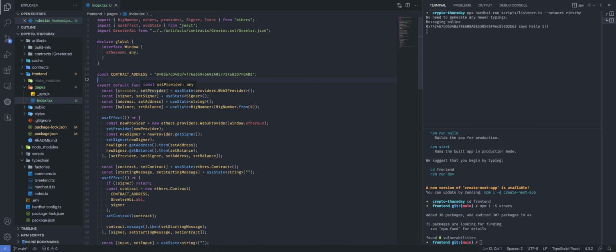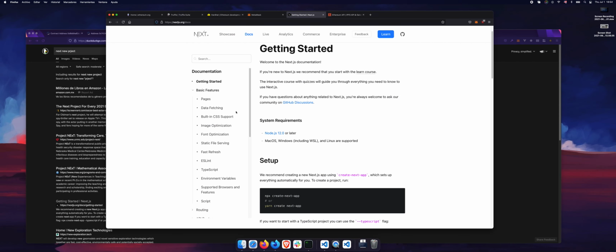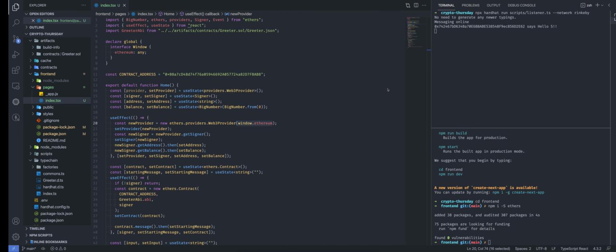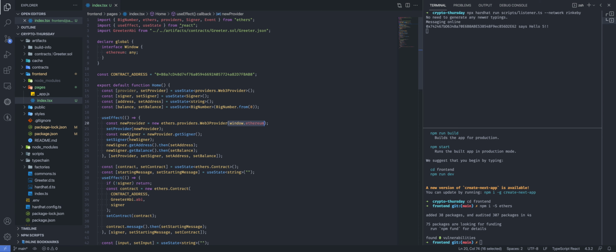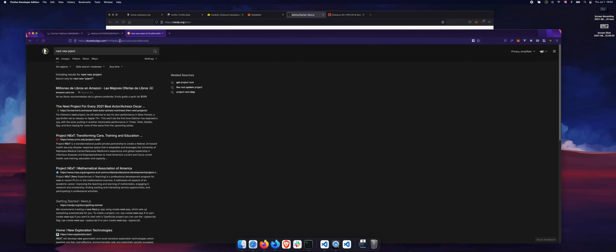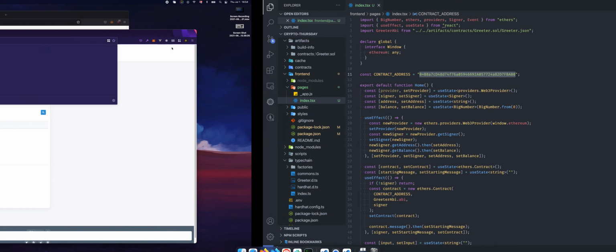I'm just going to tell you what happens here quickly. When you start this application for the first time, it will try to connect to window.ethereum. This is actually the interface to MetaMask. With that, it tries to get the account's address and the account's balance. With that, then I try to connect to the contract. Remember that there's a contract address here. I have to change it to the correct address.